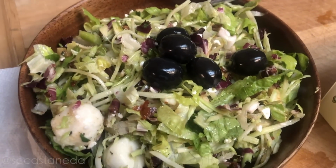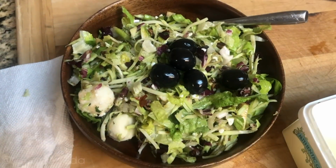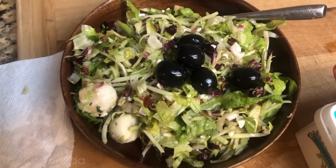And there we have it. This is going to be my lunch. So compared to my hand, you can see kind of like the size of the salad. So it's a good size. It's gonna keep me nice and full and satisfied going into the evening.